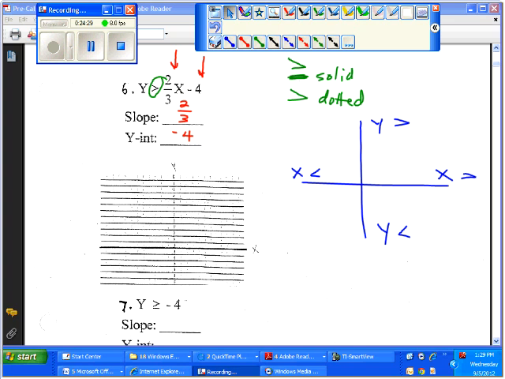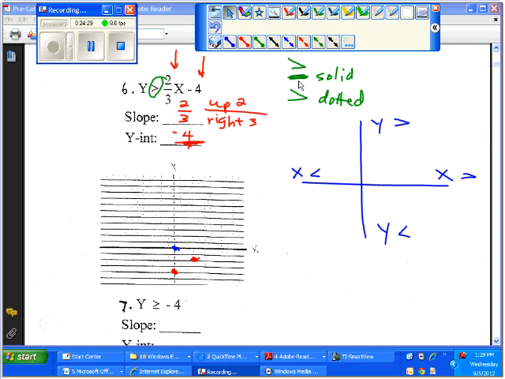Okay, so when we graph, we're going to begin at y is negative 4. Let me get my origin in here. There's my origin. We're going to begin at y is negative 1, 2, 3, 4. My slope of 2/3 means to go up 2, right 3. So I'm going to go up 2, right 3, make a dot. But I can't hurry because I don't know if it's solid or dotted yet, right? Don't zip through there. You may have to erase chunks out of it.